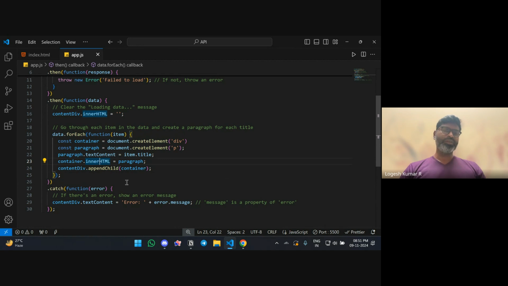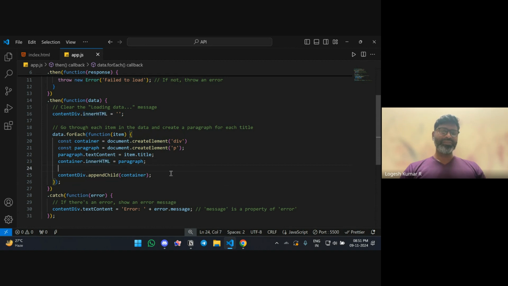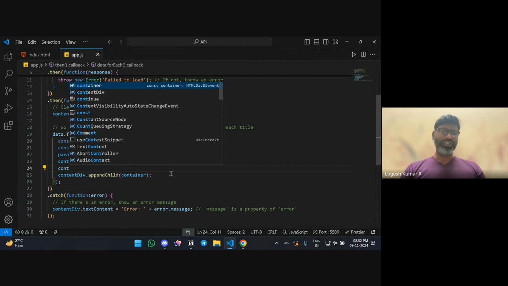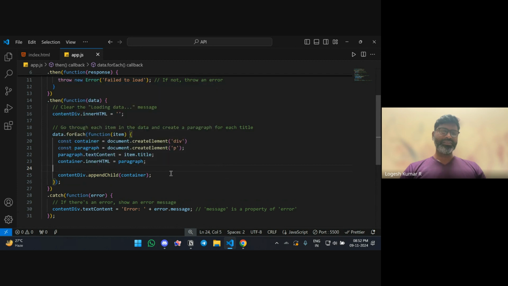Okay, I think you need to append it to container.append paragraph. I believe append child paragraph first. Try container.append child paragraph. No. Forget about HTML, just container.append child. So the inner HTML is string content, so that's why it's not rendering.